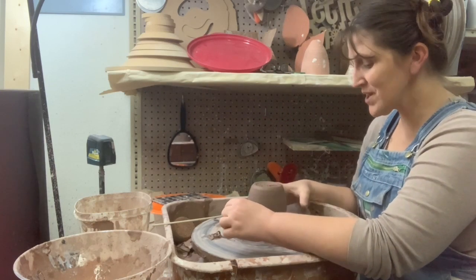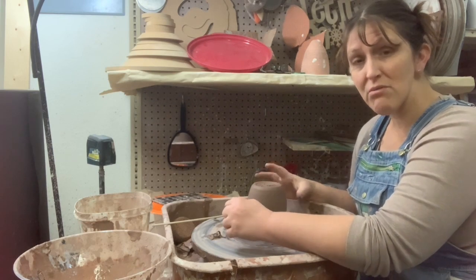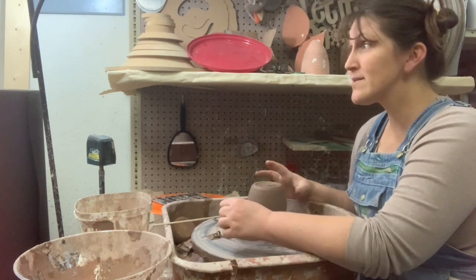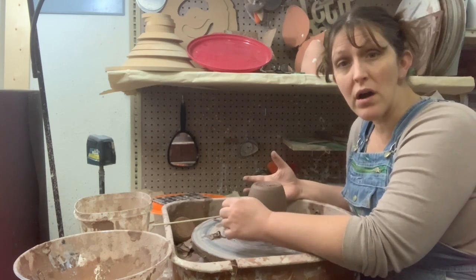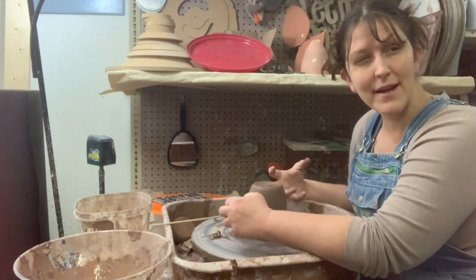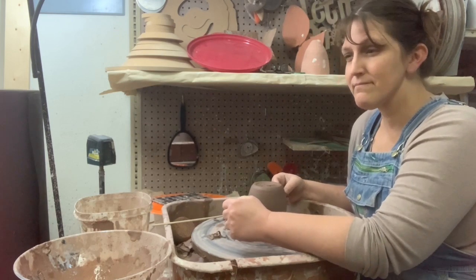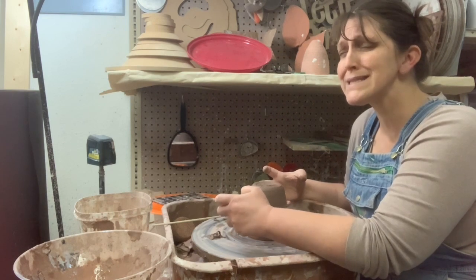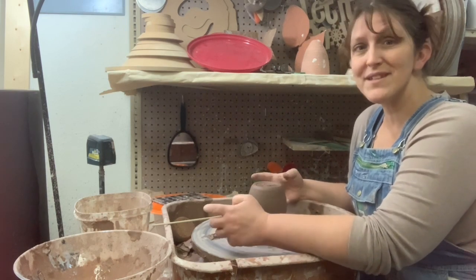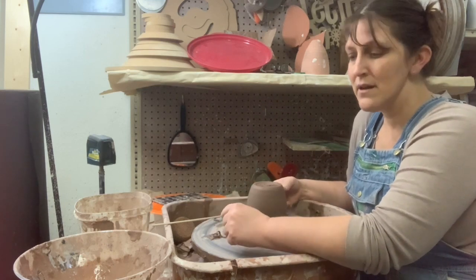Clay, and I'm really looking forward to what comes next with this. I'm looking forward to leaving some areas on my work raw, so you can see the raw clay. I think that'll look really good with the speckles. I love the way the underglaze tiles came out. Oh my gosh. Because you can see the speckles through the underglaze, so that's exciting to me.